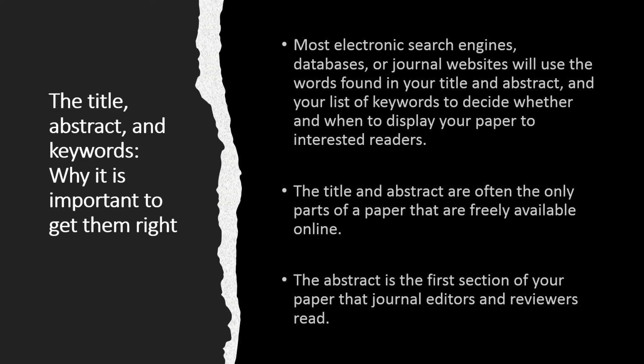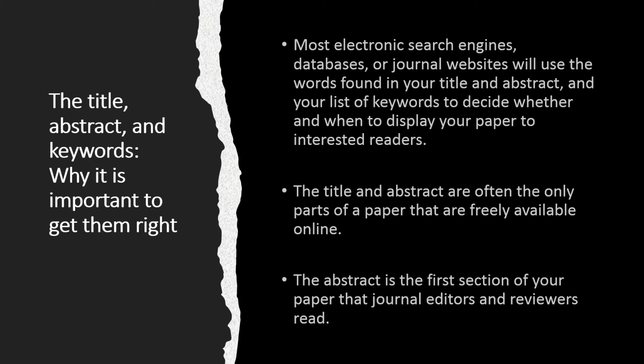The title, abstract, and keywords: why it is important to get them right. The title, abstract, and keywords play a pivotal role in the communication of research. Without them, most papers may never be read or even found by interested readers. Here's why. Most electronic search engines, databases, or journal websites will use the words found in your title and abstract, and your list of keywords to decide whether and when to display your paper to interested readers.